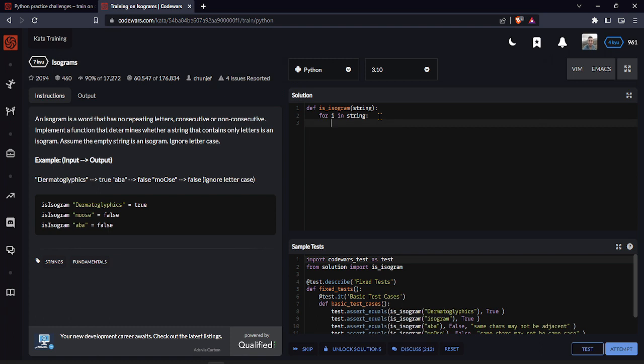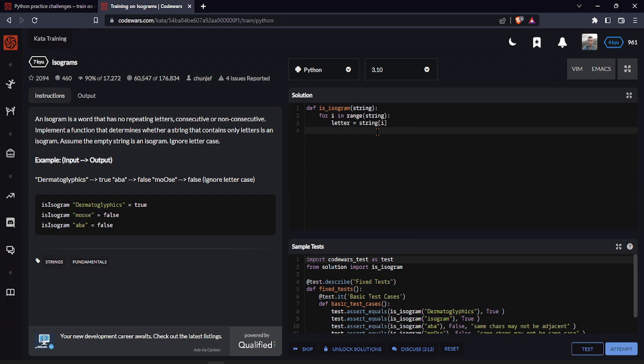I prefer to use range here, because I need to do the indexing. And now I want to do string index i, and store it in letter.